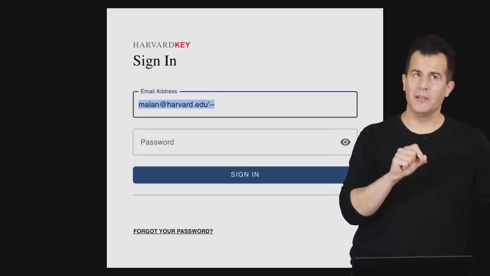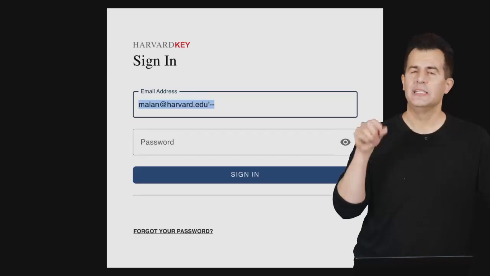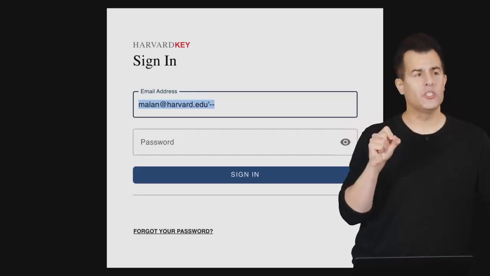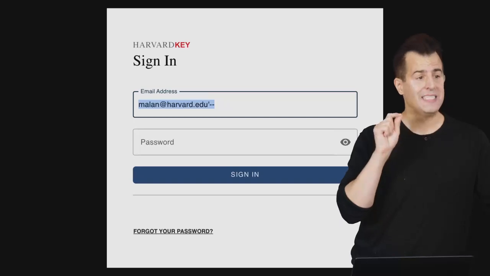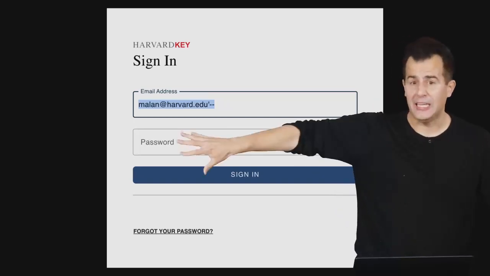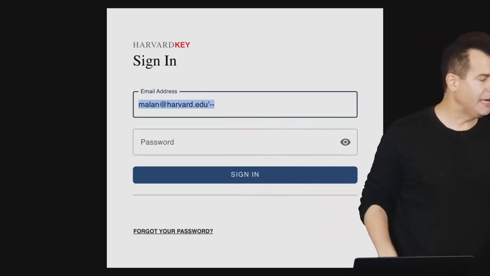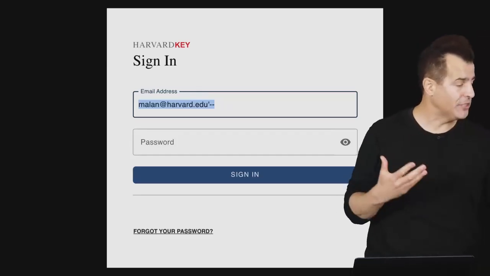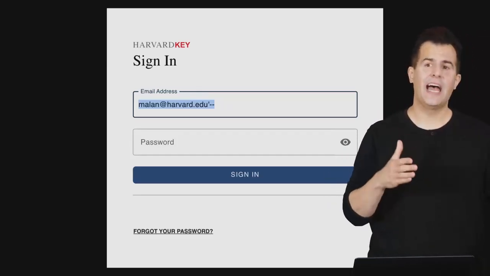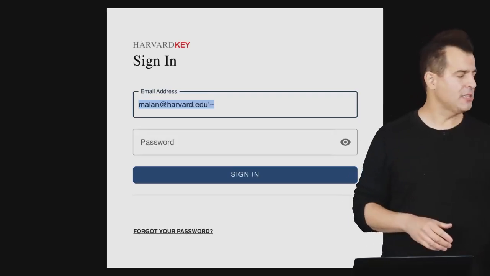But unlike Python and unlike C, which use other symbols, dash dash in SQL denotes the start of a comment. So in SQL, if you do dash dash anything, the anything will be ignored thereafter. So notice what I've done here is I've written my email address, malan@harvard.edu, single quote, dash dash. Now let's see why this is germane.